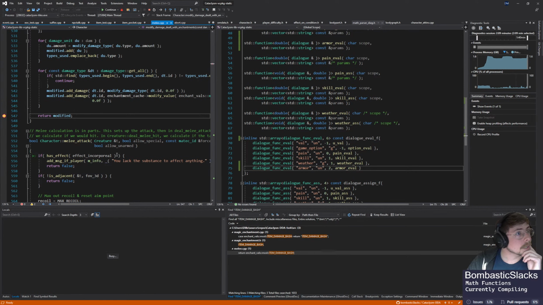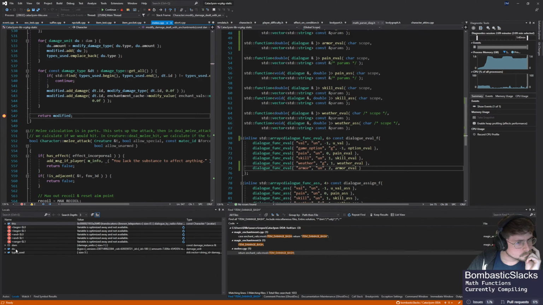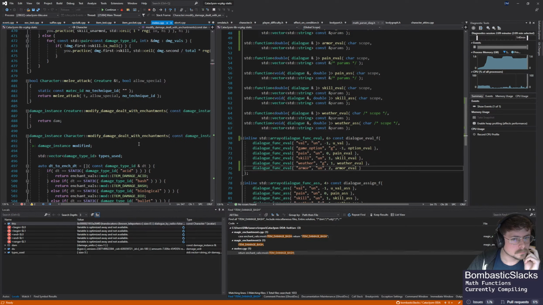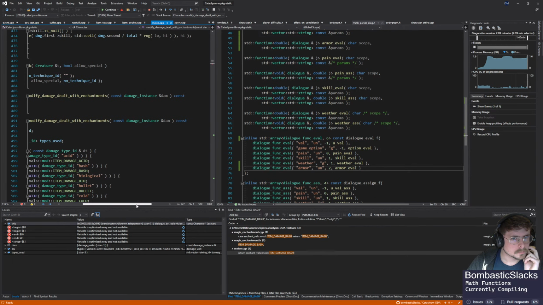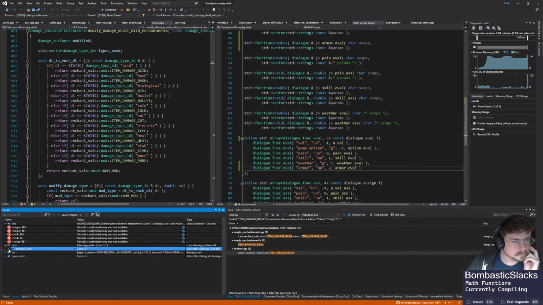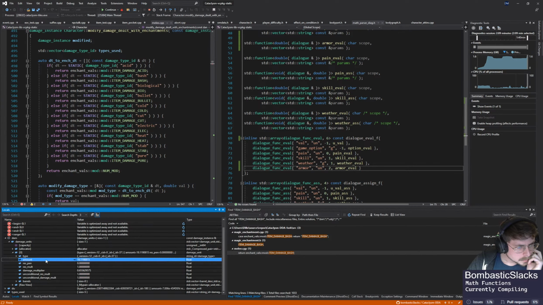All right, let's take a look at the debug log. So damage is 19 coming into this function.